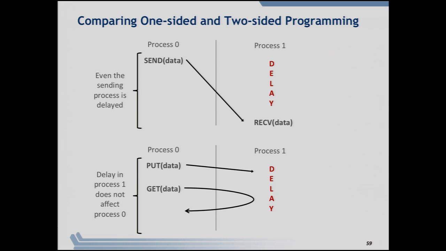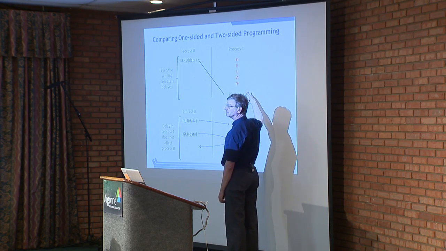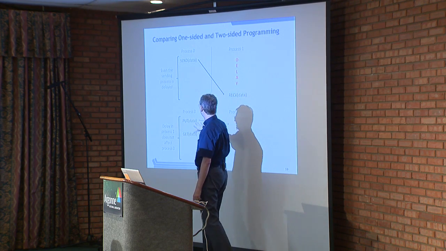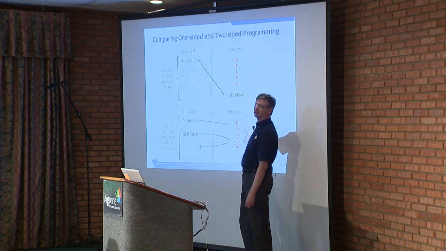So if we again compare this to one-sided and two-sided, we do a send here. The send may not be able to complete until the receive matches here, and so there might be some delay. In the case of one-sided, if I do a put or a get, it doesn't really matter what's going on at the target. And so one potential benefit, if you have enough hardware support, is that this communication can be handled more efficiently. It's less sensitive to coordination with your target process.